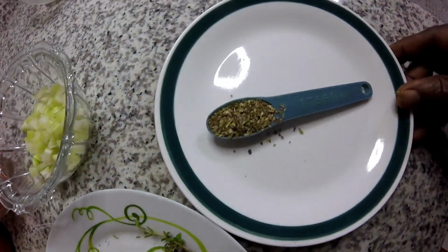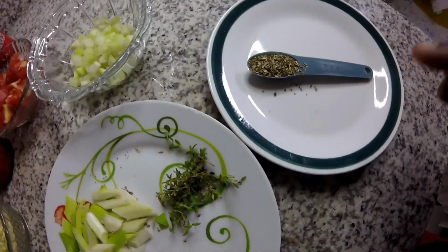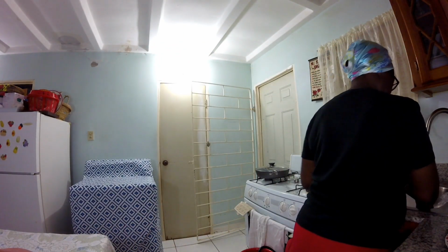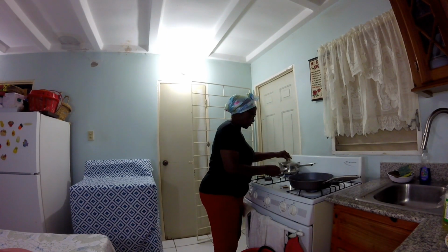And I have 1 teaspoon of oregano. Okay guys, so I think those carrots have already blanched. I think they're ready. We don't want to give them more than 5 minutes. That's a long time. Guys, we are not cooking them. And these carrots are two carrots, diced.